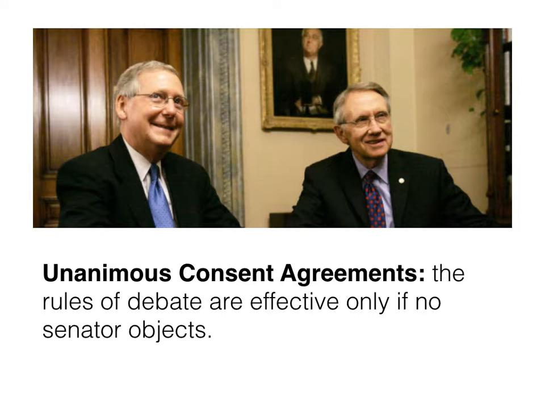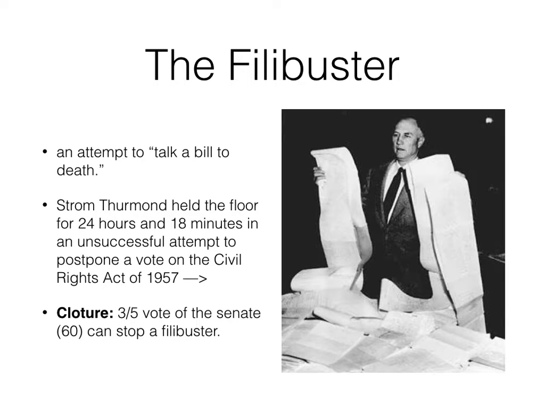During debate, senators can also use something called the filibuster as an attempt to talk a bill to death. This is a really powerful tool of the opposition or the minority party. In 2015, Senator Rand Paul filibustered 10.5 hours to undermine his own party's attempt at furthering government surveillance programs through the Patriot Act. In 1957, you had this really famous filibuster by Strom Thurmond, the Republican senator from South Carolina, in protest of the Civil Rights Act, and it went on for 24 hours and 18 minutes.